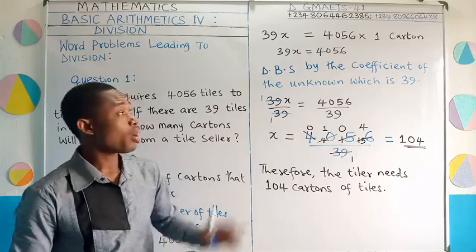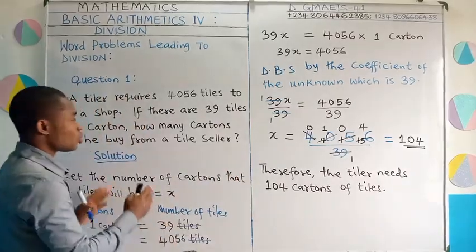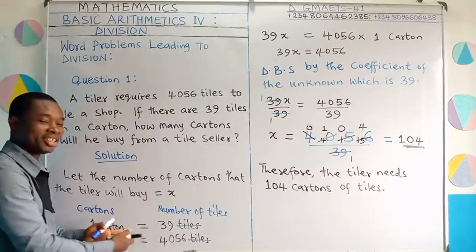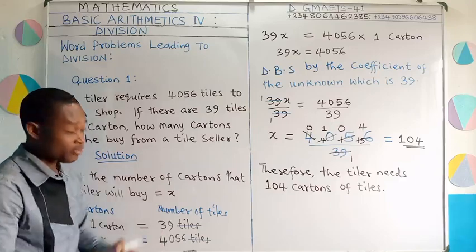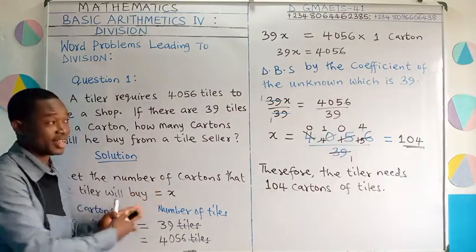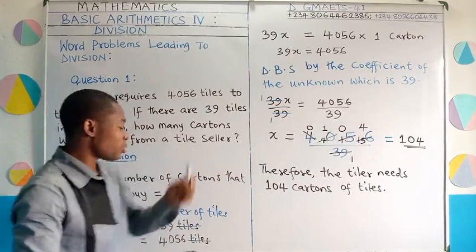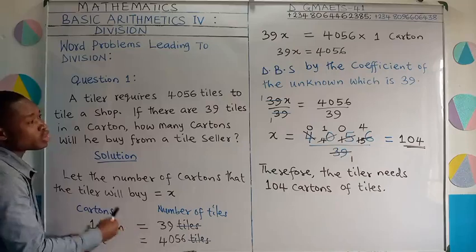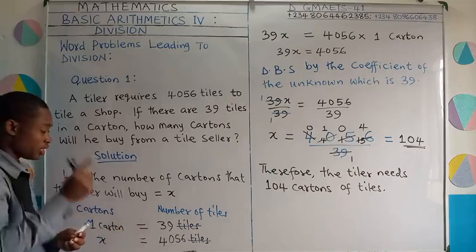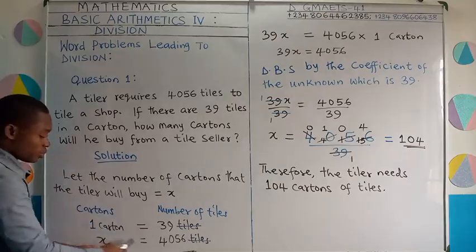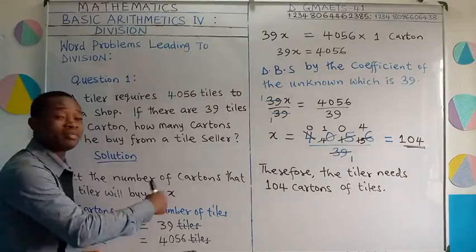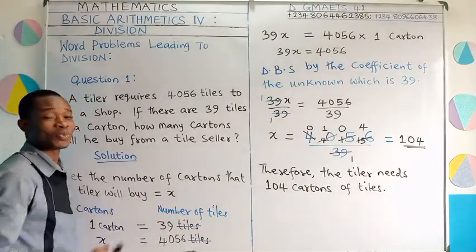Remember what we did? Simple. Get the two pieces of information of interest. You want to do the arrangement? Yes, you arrange it, cross multiply. Of course, the unknown, you must have selected a letter for it. And once you cross multiply, one thing that makes a difference between a problem leading to division and a problem leading to multiplication is this. When you are doing your cross multiplication for division, the unknown will multiply a number which is not 1, is greater than 1.